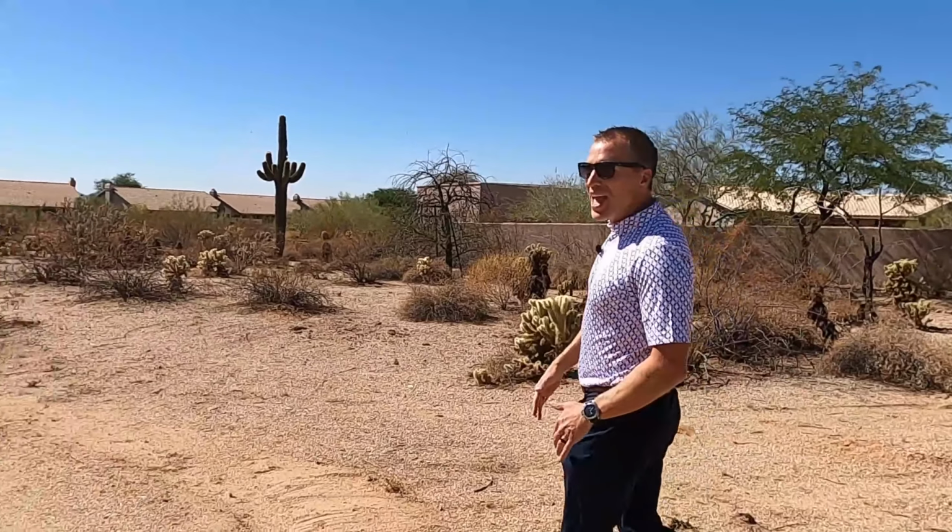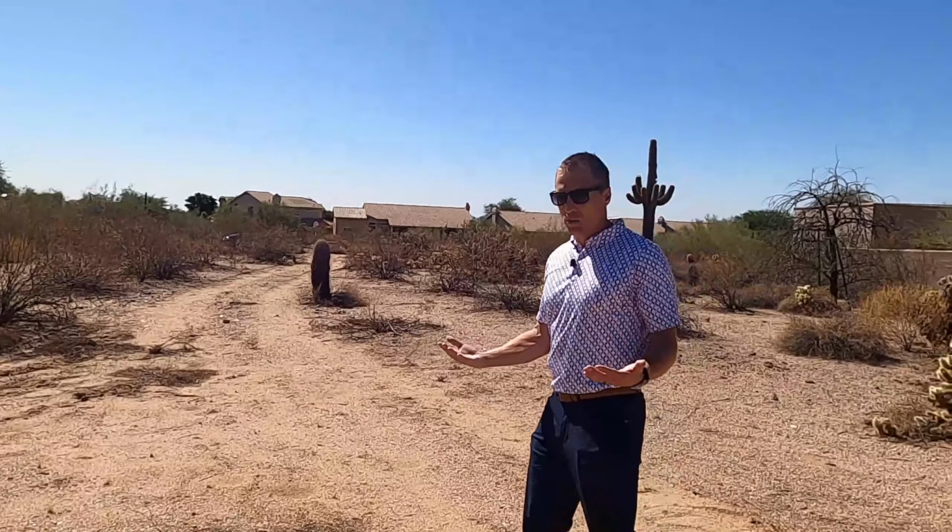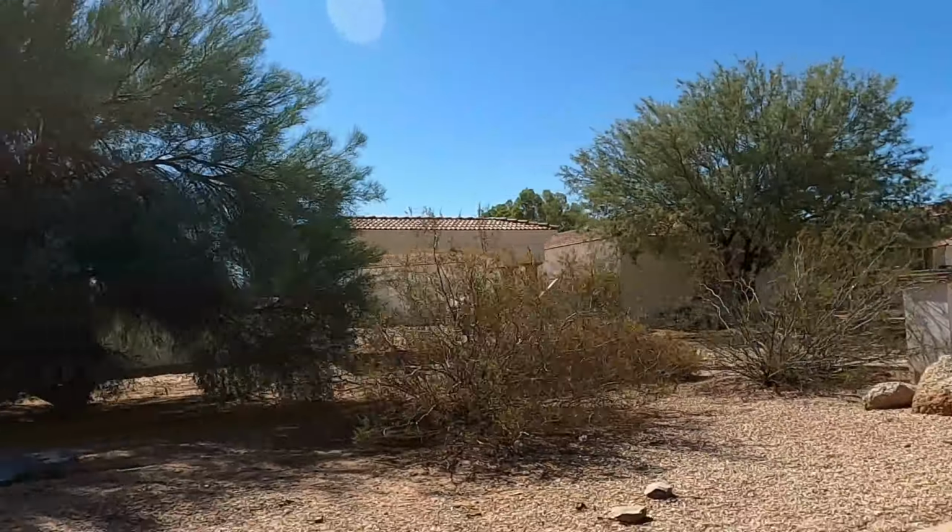Now, one of the things that makes these lots so valuable is the fact that they are large. Every single home site is at least 1.5 acres or more on the flat usable lot. So you have so much usable space, which is key because a lot of lots that are bigger in any part in Arizona have maybe terrain that cannot be used, especially if it has a hillside lot where there's a lot of views. So as you can tell, there's construction behind me here because a lot of people are starting to tear these houses down or taking a lot like this with all this pristine or semi-pristine natural desert, right? And they are using it to build upon because it's so valuable. So if you're lucky enough to get one of these lots, it's gonna be hard to go wrong financially, especially in the long term, with the appreciation that this community demands.